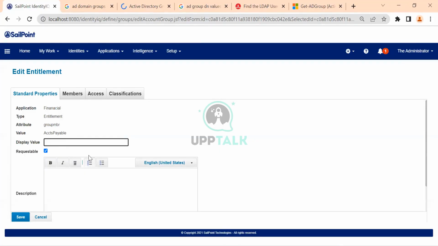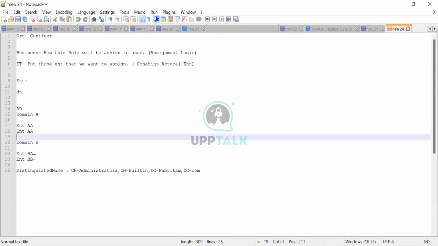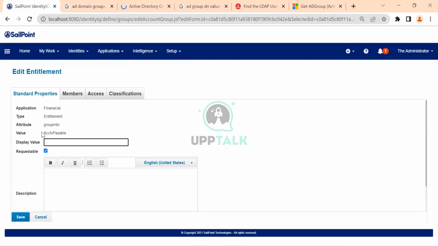When the role is processed internally, SailPoint will check that this entitlement belongs to the Active Directory application domain B, so we need to provision into domain B. Every detail comes under your entitlement, not on the role. In the role, we are just binding and linking this entitlement.